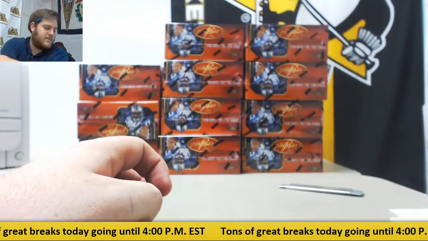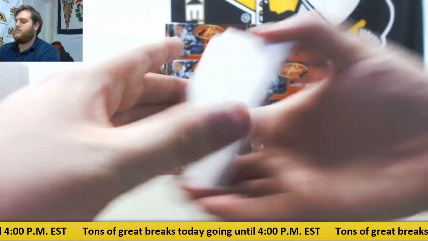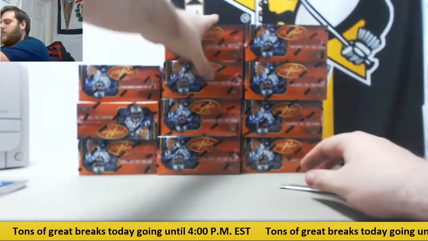Right. Solid first box. Nice rookie patch auto of Beathard, out of 99. Right. Move our decoys over here. Hits over here. Box number two.